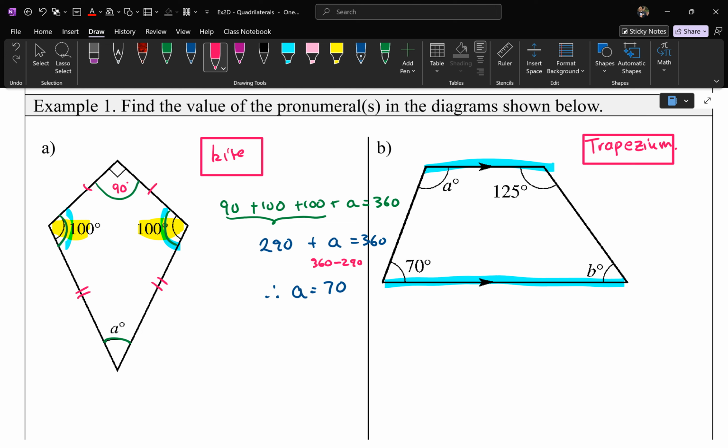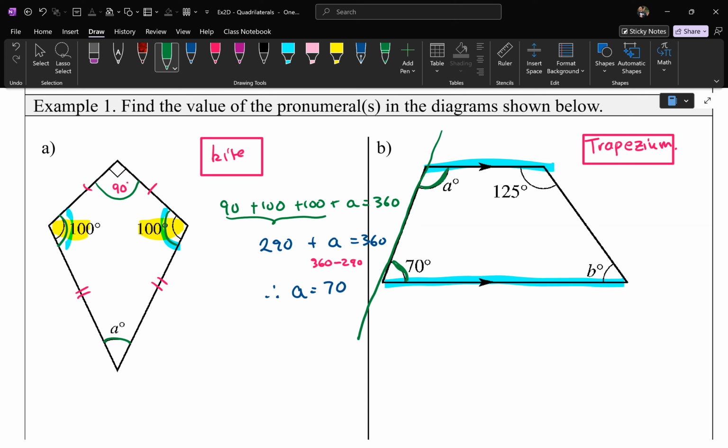See how I highlighted the 2 parallel lines? Can you see that this line that cuts through the 2 parallel lines, that's your transversal line. What is 70 and A? These 2 angles, there's a special property to it. What is that property? They're the same.